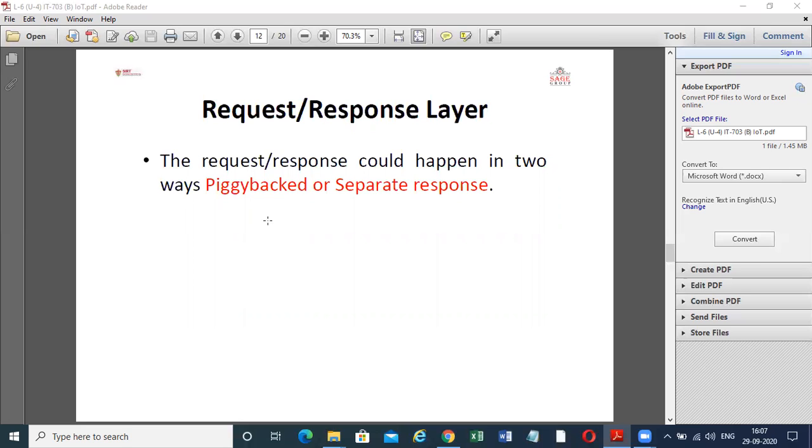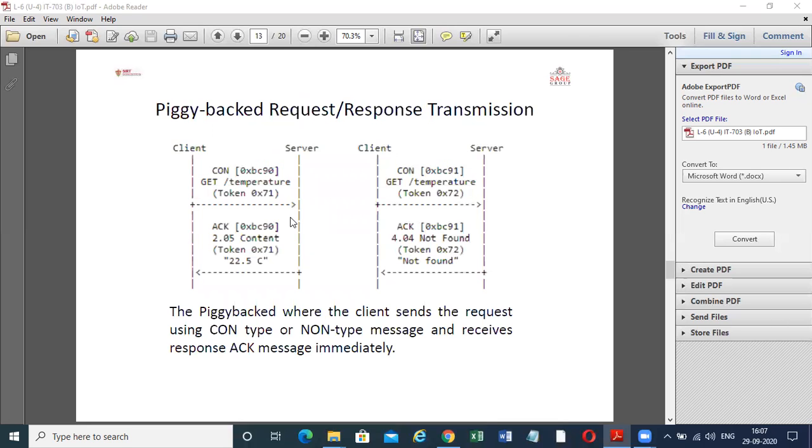Now we will discuss the request and response layers. The request response could happen in two ways: piggybacked or separate response. In the piggyback request, the client sends the request and the server gives the acknowledgement.